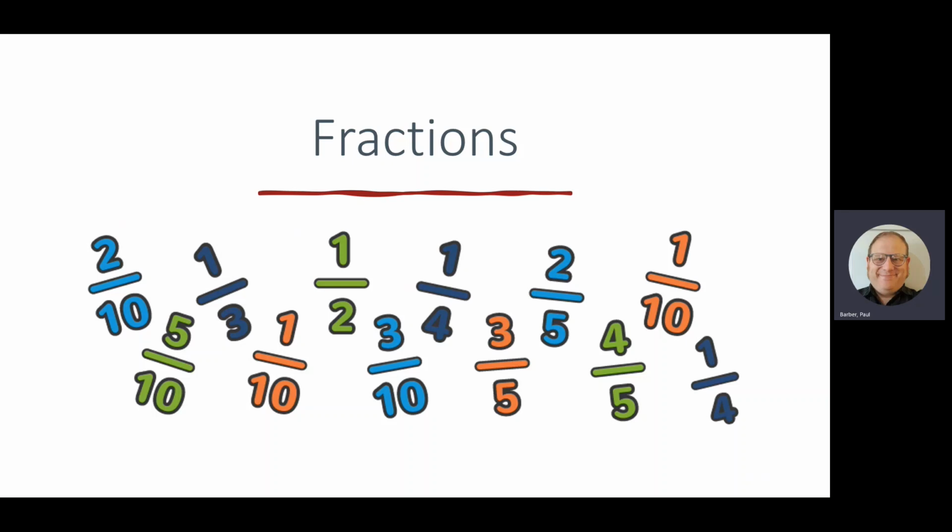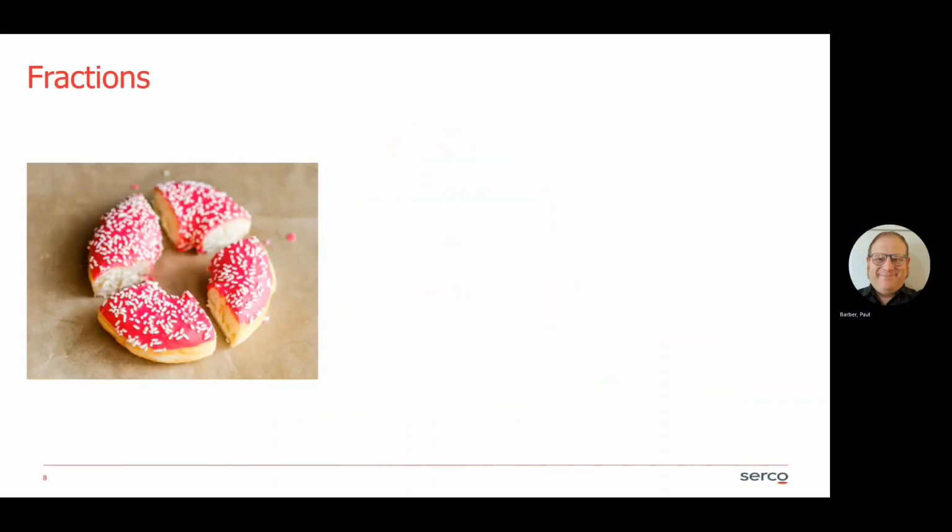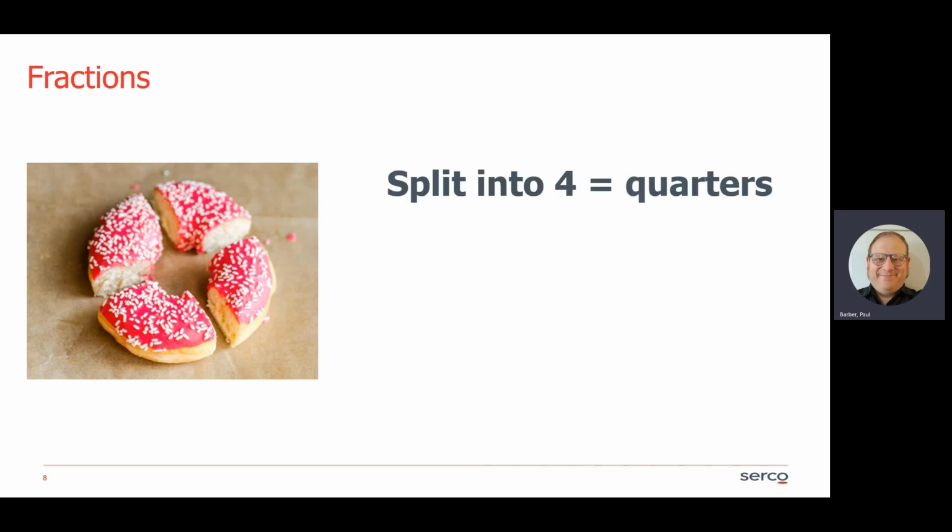And what we normally see with fractions is the top number is lower than the bottom number. So if we take the one on the left there, it's 2/10, 2 out of 10, means we've got 2 parts out of 10. Let's look at a really simple example. A lot of things involving fractions involve cake, pizza, pie, but I thought I'd mix it up and we'll go with donuts. So we've got a donut on the left-hand side that's split into 4 parts. If you split something into 4 parts, we call them quarters. If I took one of those pieces, it would be a quarter, which we would write 1/4 like that in red.